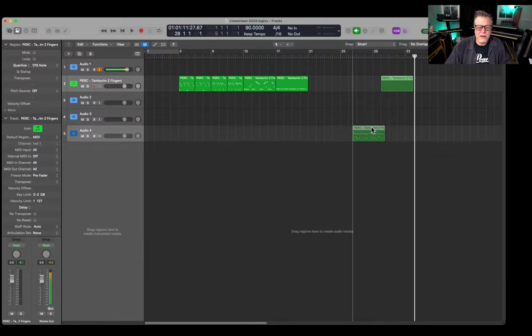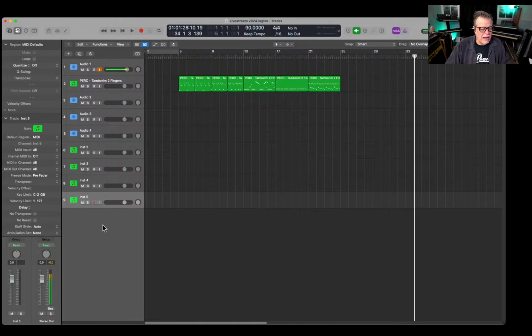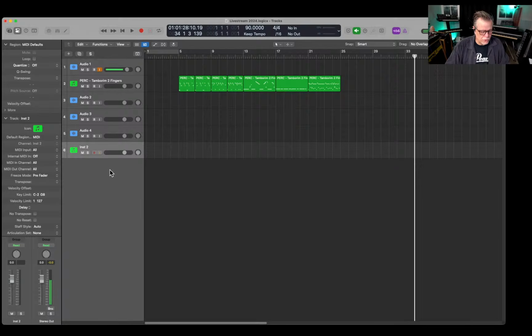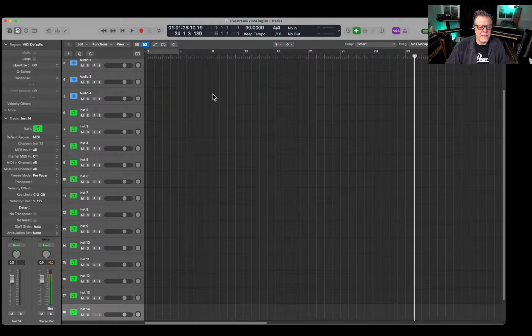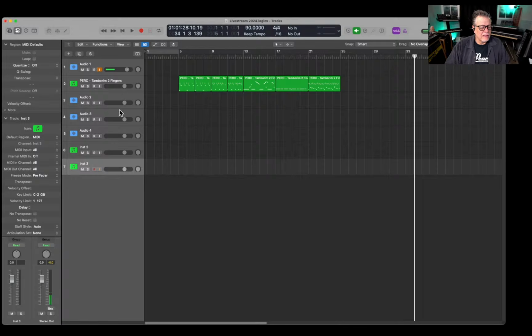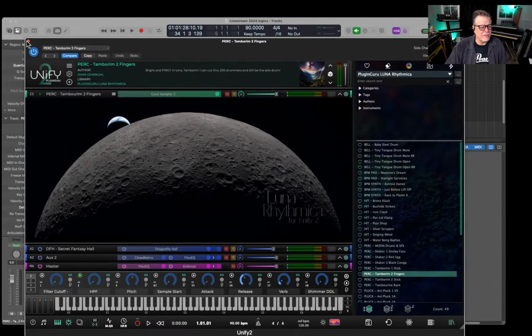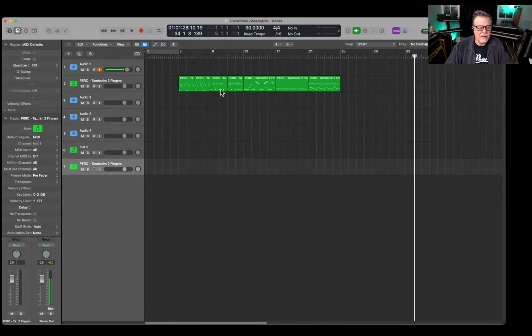So let's go over here and let's do this. So you need to take and make a MIDI track down here and make these all like this. Actually, you know what I can do is duplicate the same. Let me take and go over here and copy Unify 2 over here to this instrument so it has the same settings so I can play these patterns.